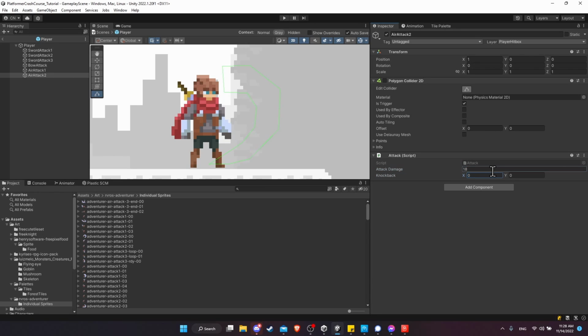So I'm going to set the knockback to 0, and the damage to 18 on the second attack. So it's 12-0 and 18-0. One last thing to double check is that your air attack transforms are over to the right and roughly centered on the polygon collider shape. So when we reverse our direction, it's going to take everything here and bring it over here when our scale on the parent object goes to -1. So we do need to still have that offset over to the right.